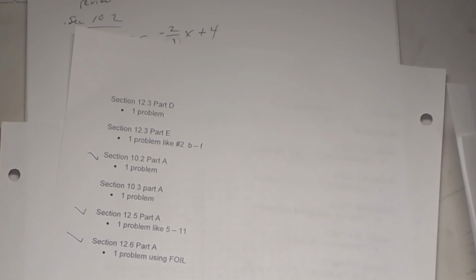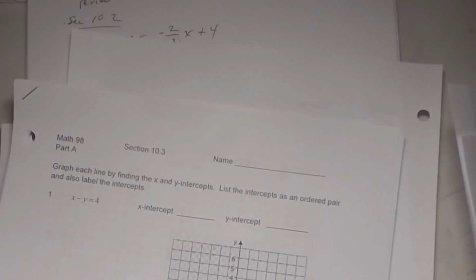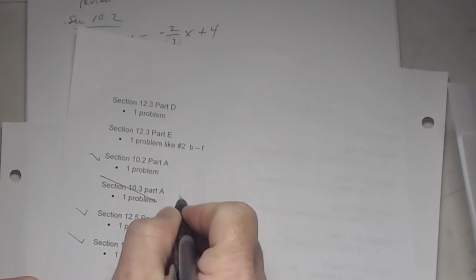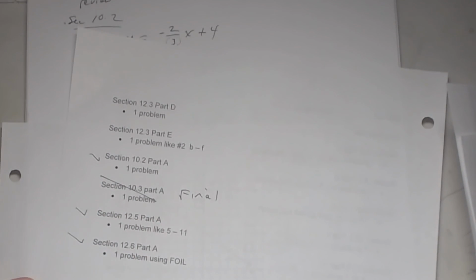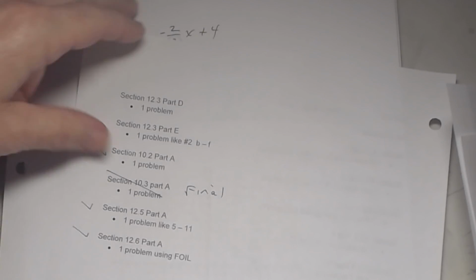Okay. So we're not going to be able to do 10.3 today because we're running out of time. But 10.3 is on the x and y intercepts. So that's not going to be in your test. It'll be in your final, though. They usually have something about x and y intercepts in your final. So just cross this out and put final. That's what we needed for the final. So we're going to do that next class period. All right, so cross that one out and write the word final here.